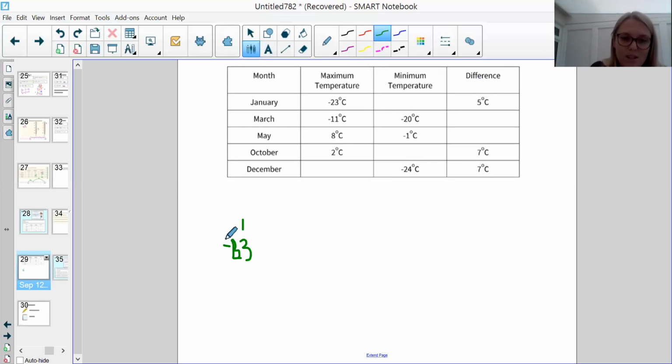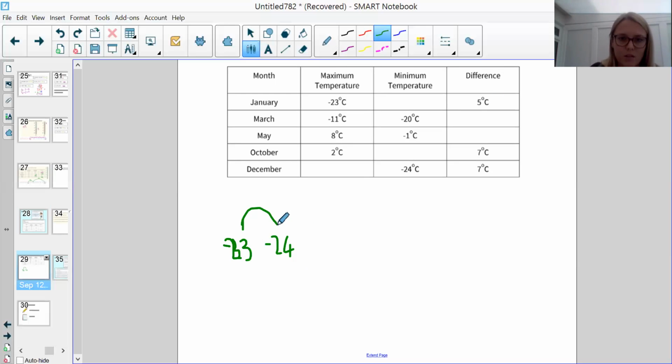Some people make a few mistakes here because they think the next number down from -23 would be -22. The more negative you get, the bigger the number actually gets. So with the negative signs, it would go from -23, 1 less than -23 would actually be -24. Even though it looks like the number itself is getting bigger, because it's a negative number, we're actually getting smaller. So that would be 1 less.